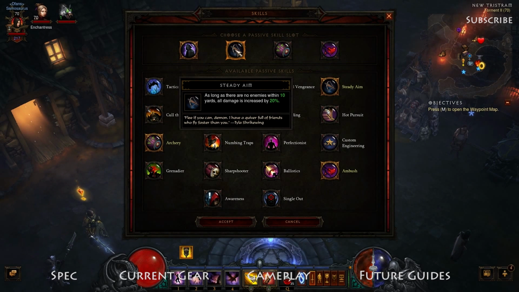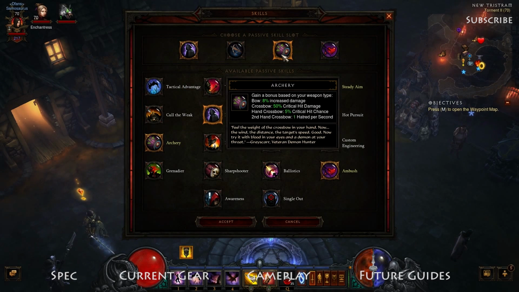I'm using Steady Aim for the 20% flat damage increase. This is incredible. You shouldn't really be having problems with monsters being straight on your face, unless there's fast minions, like leapers or something, who are just kind of harassing your face. But most of the time this is up. I'd say overall it's probably like a 15% overall damage increase, after you take away the fact that enemies are going to be in your face once in a while. Probably 16%, but yeah, it's really, really good.